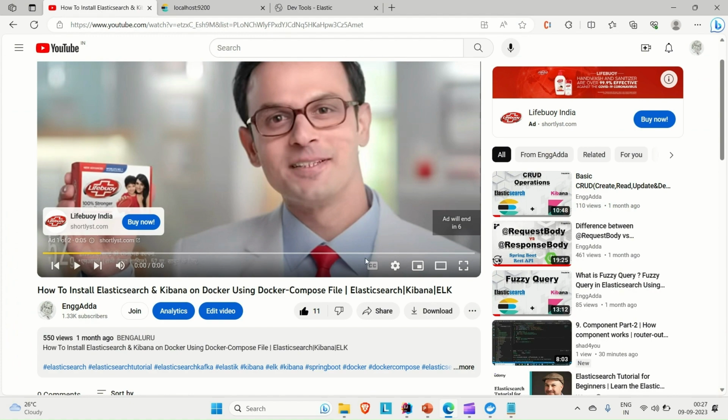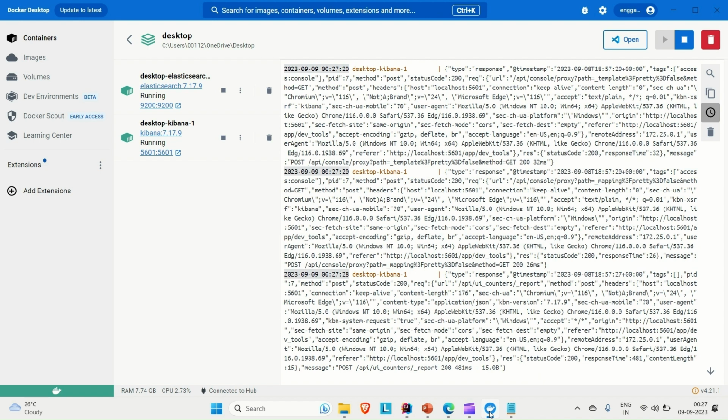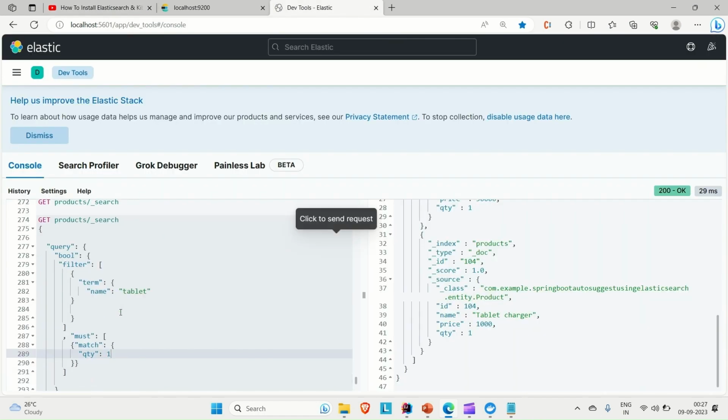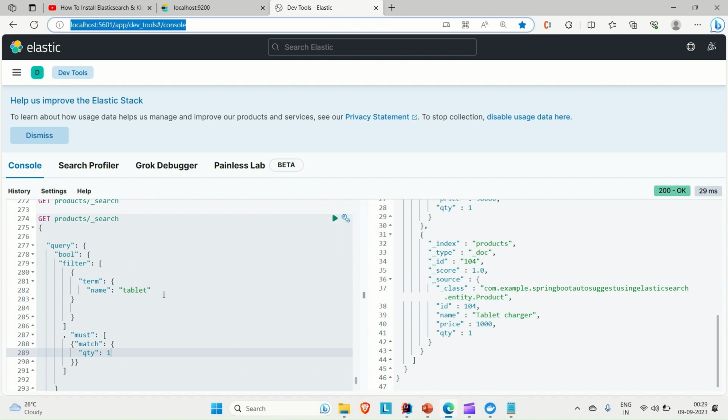Okay, now we have covered the bool query, how it works and how we can write it. So let me go to Kibana again, and this is the bool query. Now we are going to convert this bool query into the domain specific language, that is query DSL, right? So we are going to convert this bool query in the form of Java Spring Boot APIs. Okay, so let's get started.